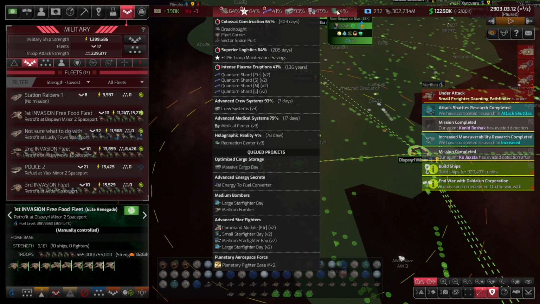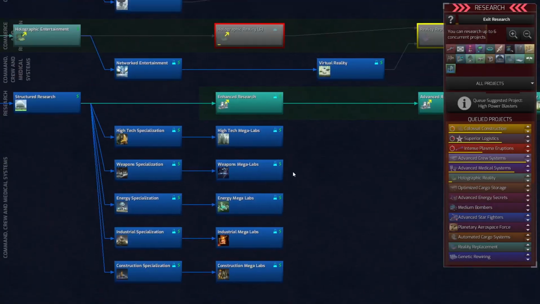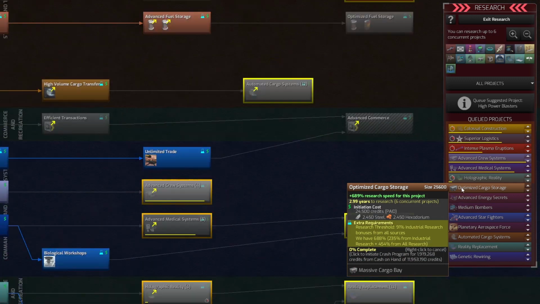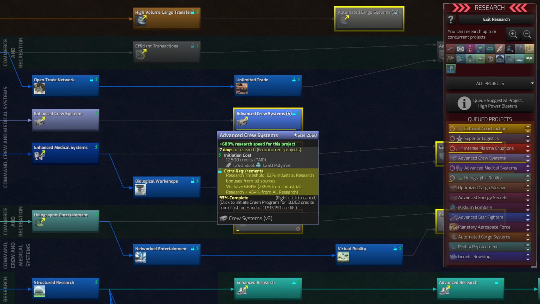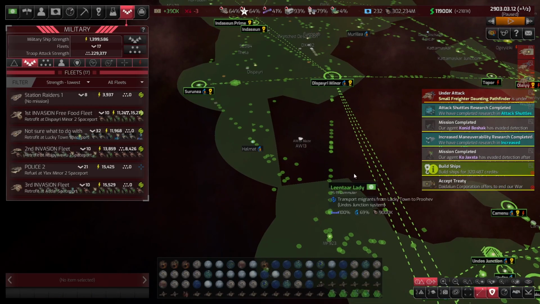Holy moly. End war with Daedalune Corporation. Do we want to end the war with the Daedalune? No, we do not. Let's check how much this thing costs. Holographic reality. Sure. Optimized cargo storage. We cannot do that yet. This will cost 40k. That's cheap. This will cost 13k. So let's do it.